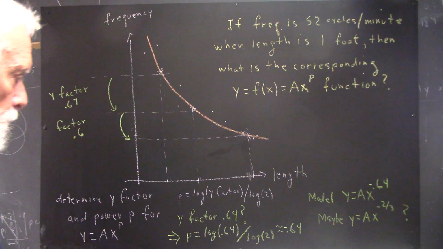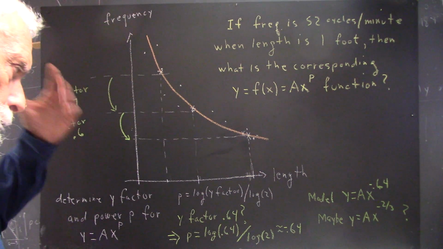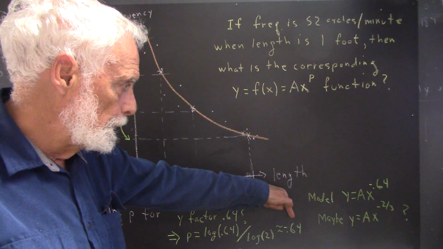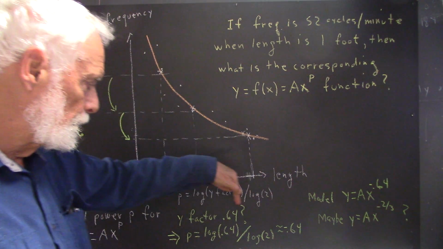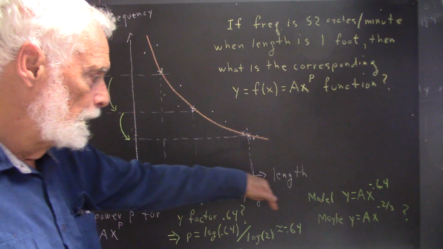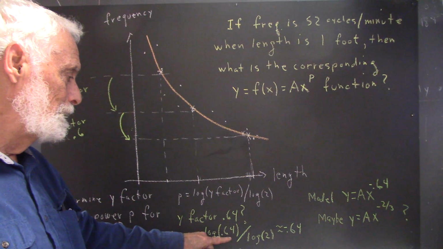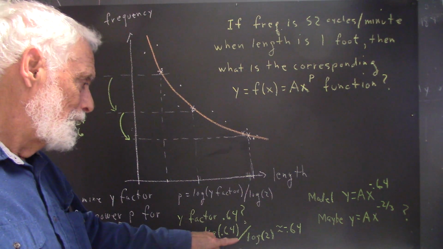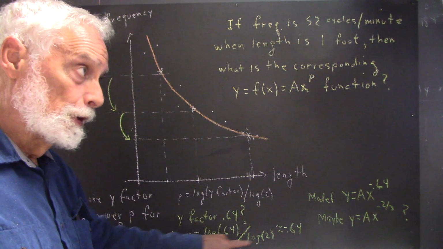Okay, slight correction. I had negative 0.55 here, and I don't know what I was thinking. I was interpolating wrong. That should actually be negative 0.64, and it's just a coincidence that the negative 64 here matches the 0.64 here. There's no reason for this number to match this number, except for one particular value of the y factor. This number will be the negative of that number, and that one number is pretty close to negative, or to 0.64.